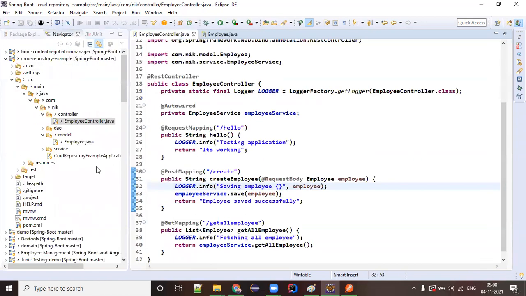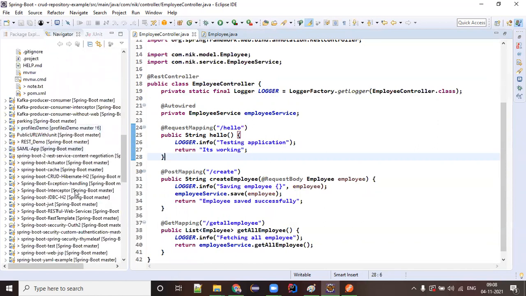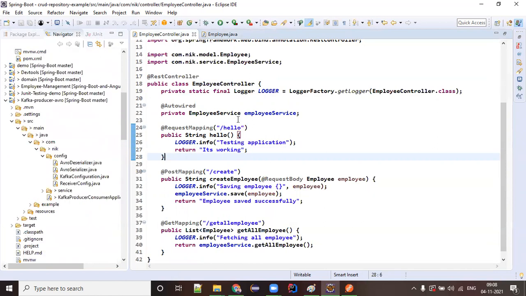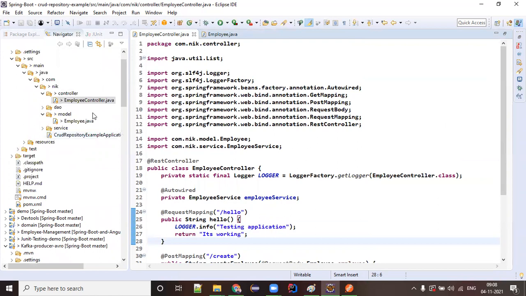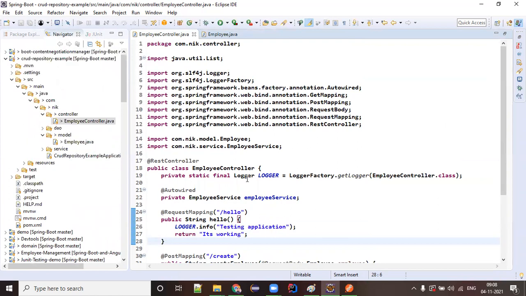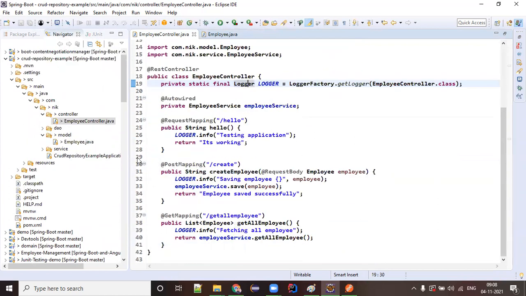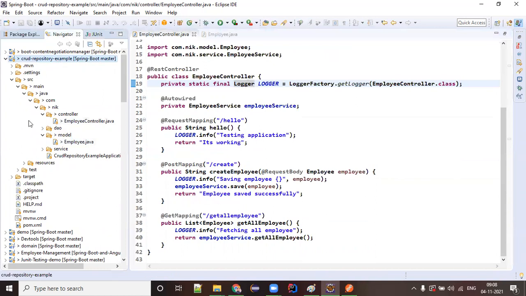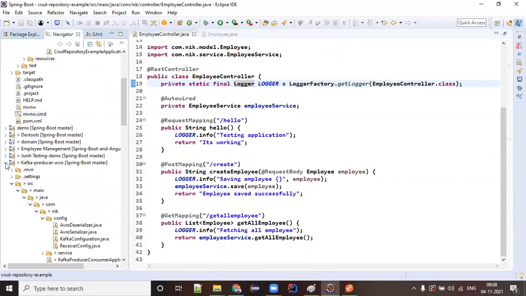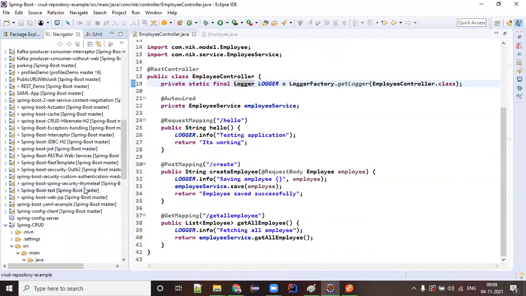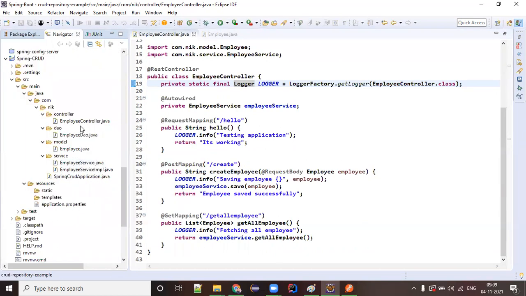Similarly, you have to go to the service layer, because most of the logic is written in the service layer. Oh my God, where am I writing all these things? It is not in the one which I have created right now. My CRUD repository example was Spring CRUD here, no?